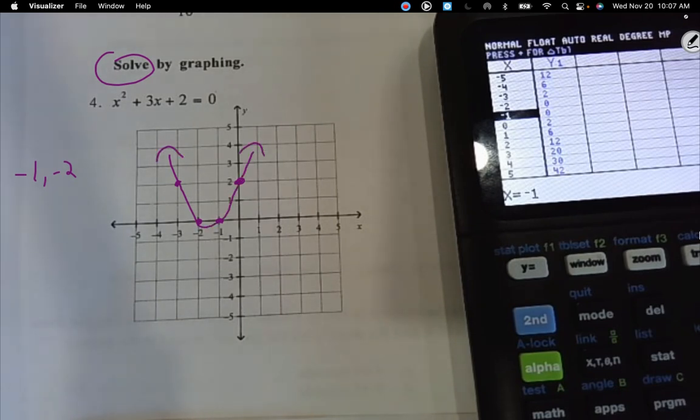Okay, everybody good with that? We just need to write our x's out to the side. We need to write x equals negative 2 and x equals negative 1. I wrote it like this, but you can write x equals negative 1 comma negative 2, however. But yes, for number 3 on your test, you have to find your answer, your roots. It says solve it. That's solving it right there. Those are my solutions. That's my graph, that's my solution. Do we get that? Okay.